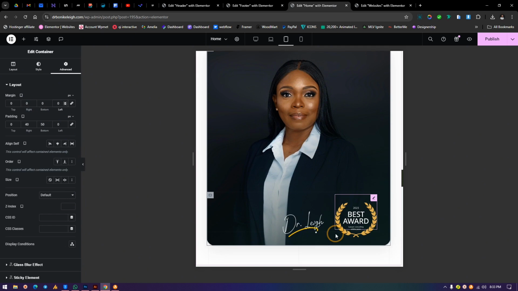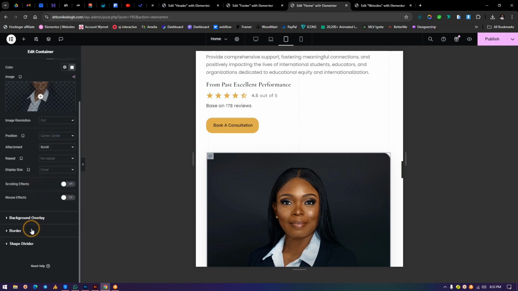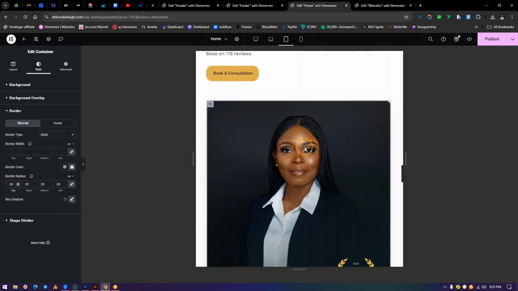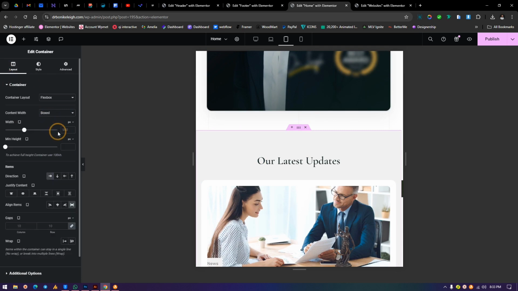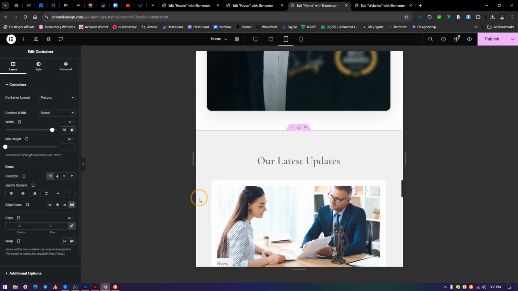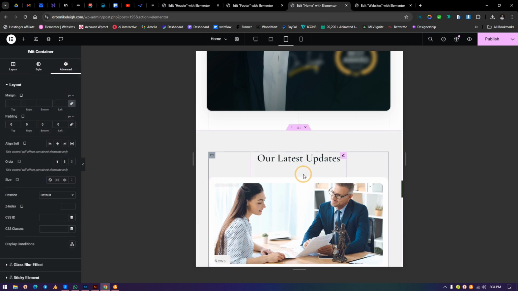So scrolling down, everything here is okay, except this section that I may want to move up a little more. No, this particular image, I want the border radius to maintain the size which I applied for the other one, which is around 20, and we are good. Scrolling down, we are good to go with that one. Select on this, go to layout size, and this should be on percentage 90, and we check if there is any gap around it. We go to advanced and then remove all of that padding.